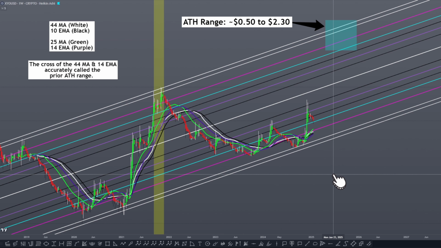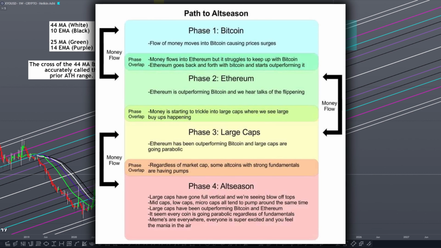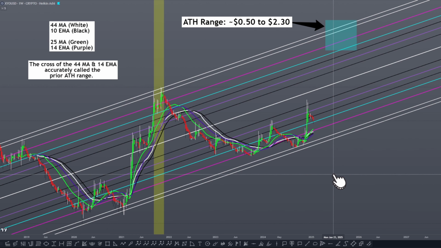Obviously, there's that chart that goes around that talks about the way that liquidity usually flows throughout a bull market, and I may or may not pop that chart up right now. I probably will, just to point that out specifically. But anyways, that was all that I wanted to go over, update and talk about in this video.